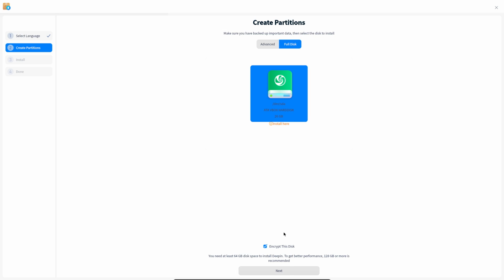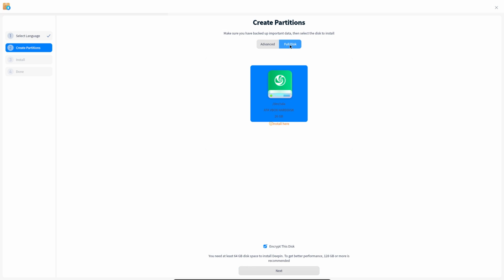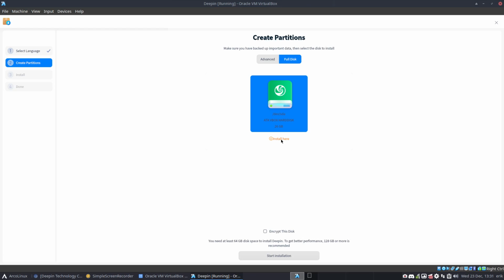Install here, yeah, double click maybe. Next, he doesn't really like it to go next. Next. Houston, we have a problem. Make sure you have backup everything. Yeah, fine. Double click, install here. No. Click here, click there, click there, click here. Encrypt, no. Start installation, go back. Next, click here, click here. I think I'm stuck. I am so stuck. Enter, no. Space, no. Tab, no. I guess I'm stuck.